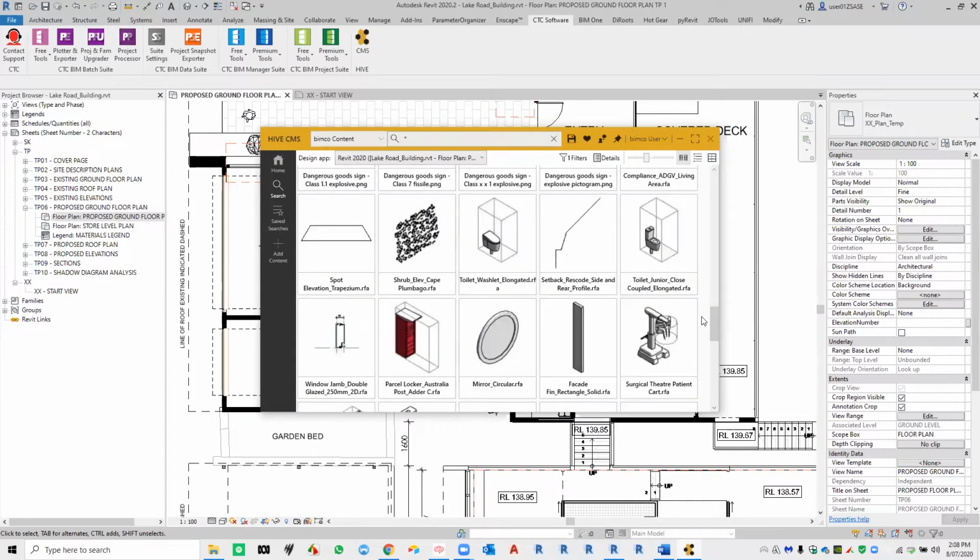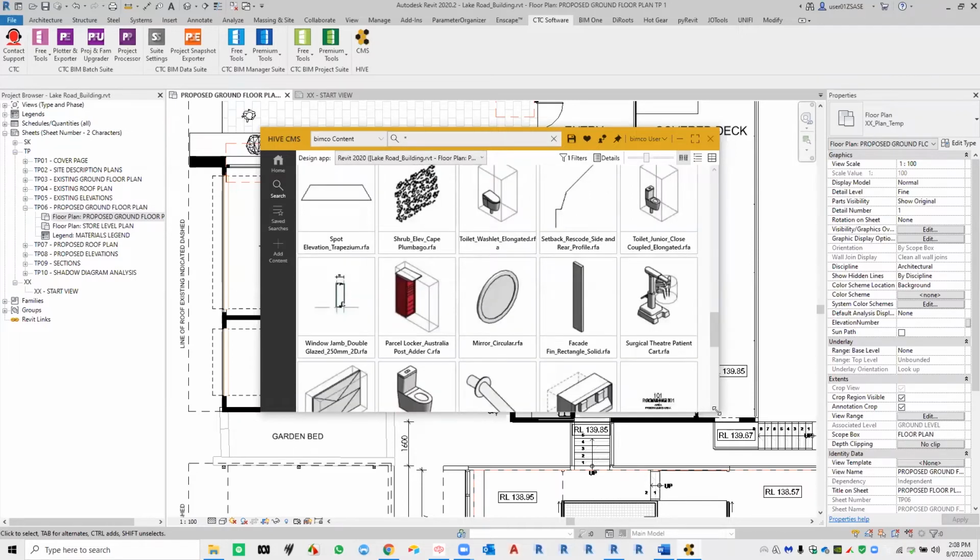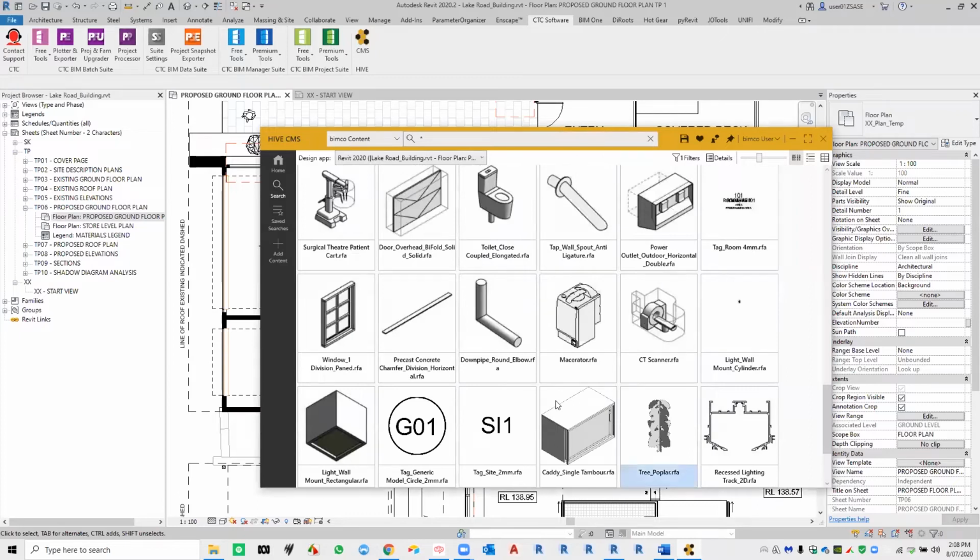Okay, so the easiest way to search this, and I'm just going to expand it out a bit, is to go to the magnifying glass at the top here and just type in what you're after. Now, be wary of the libraries you are searching. When we've clicked on that BIMCO content library, it is now effectively filtering out all of the other libraries and searching just the BIMCO content. So you may like to clear that by clicking this little uncheck all, and then you can search.